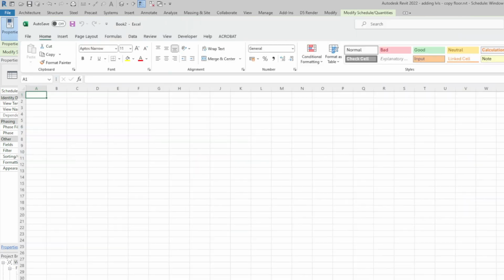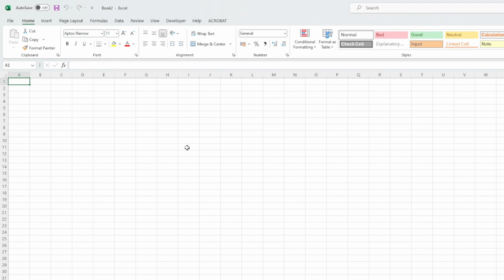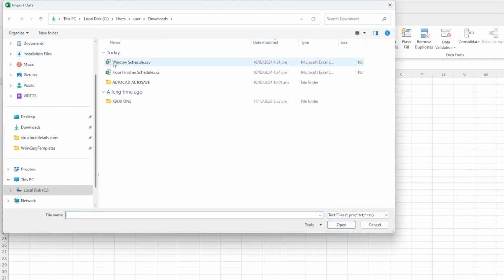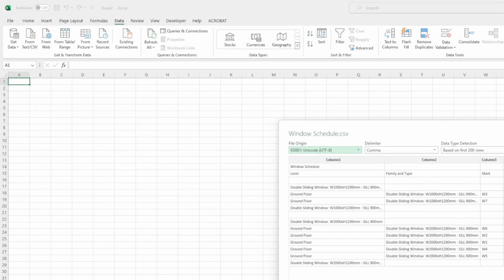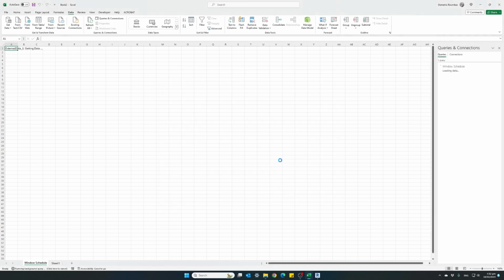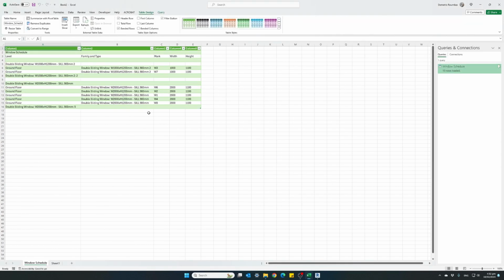And now we are ready to import the data, the schedule in Excel. Again, open a blank workbook, go to data, import from a CSV file. Here is our window schedule. Click load as it is, and here is our schedule.